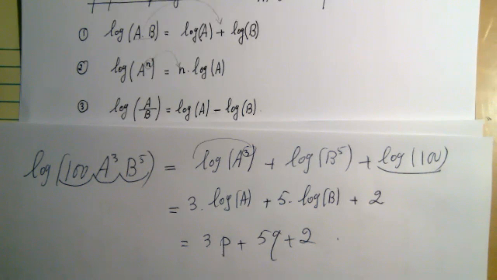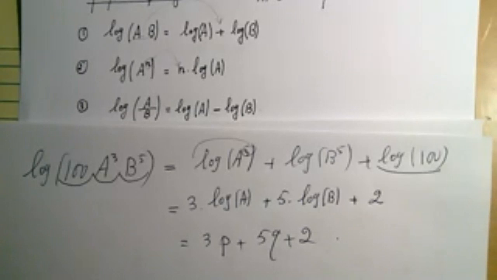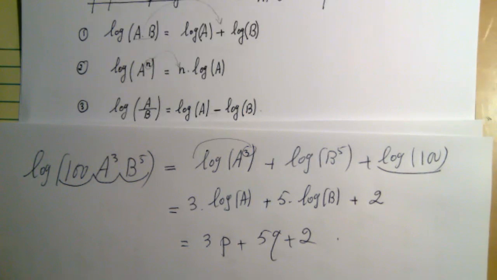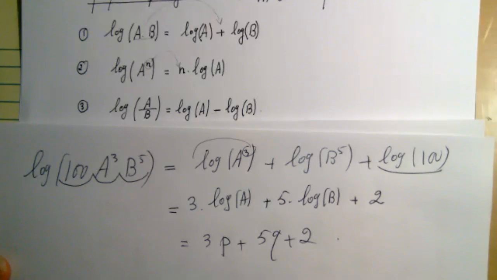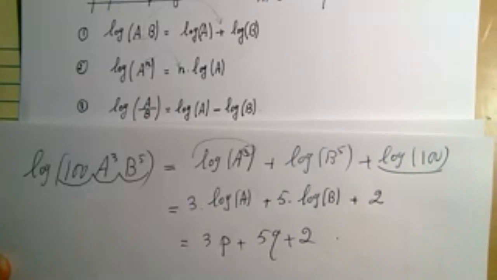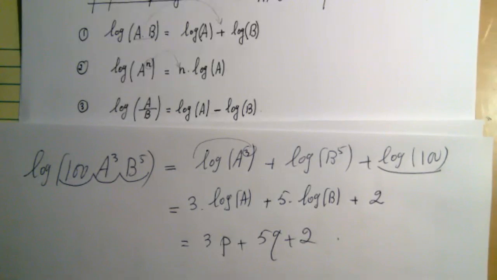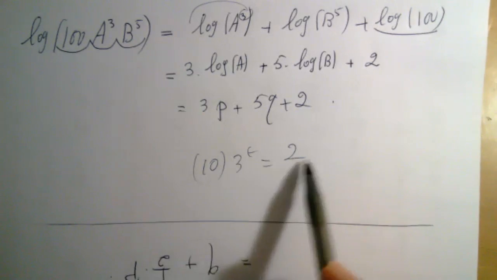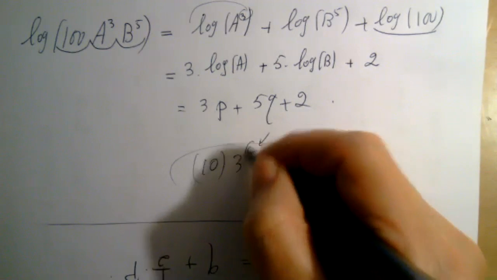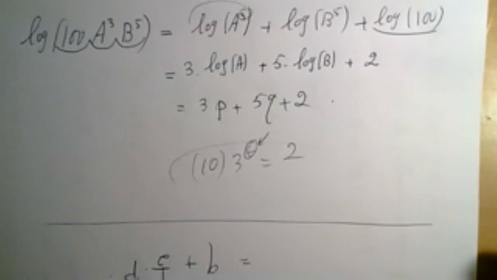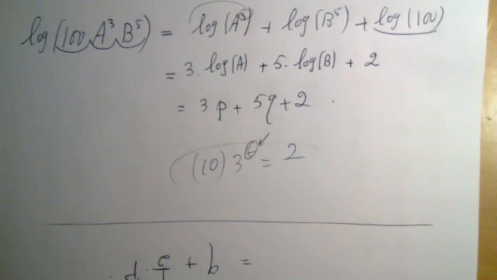Okay, so the goal of those problems is basically to learn how to use those properties to finally be able to solve our original problem. If I have 3 to the power t equal to 2, how to find the t, which is my original problem, is how to solve equations where the power is the unknown.